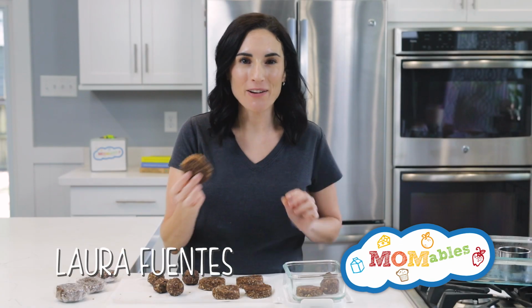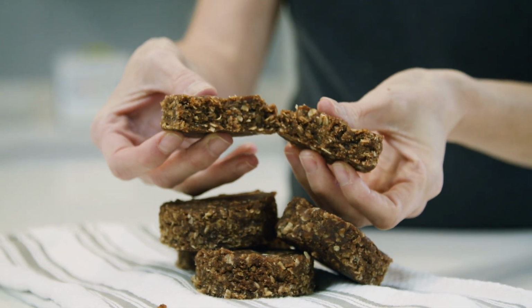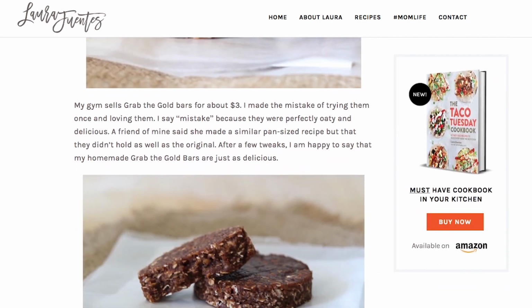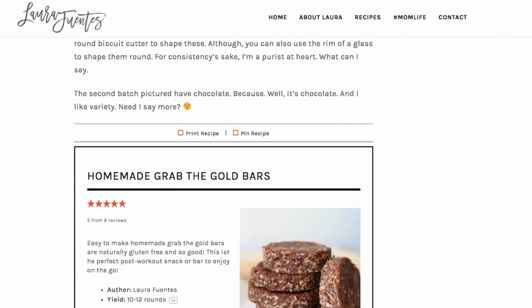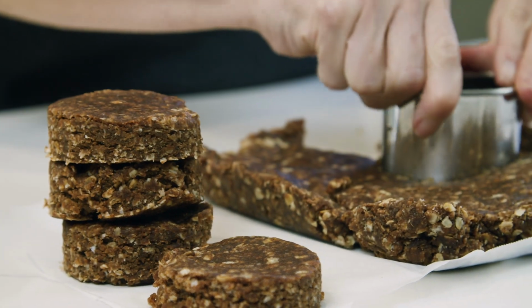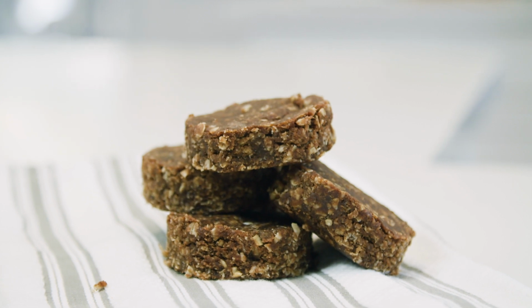You're not going to believe how incredibly easy it is to make your very own Grab the Gold bars at home. I've had this recipe on my blog for a long time, and I recently realized that I never made a video. So here I am. They're the perfect combo of oats, peanut butter, and chocolate. Irresistible. Now, while the original version is not chocolate, I really just love chocolate in my bars.